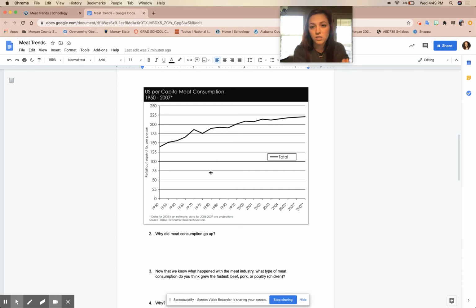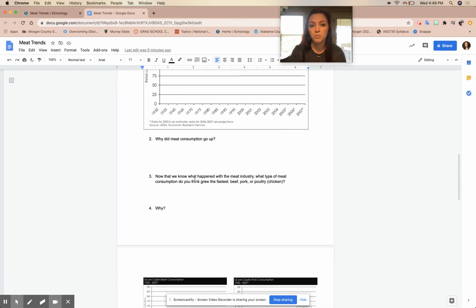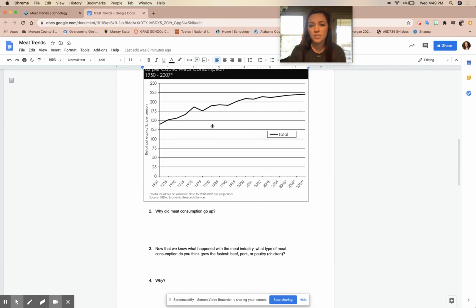Health trends are a big reason why the line increases and decreases, because one year they'll tell us that pork is super unhealthy for you, and so we stop eating pork, and then the next year it's the healthiest meat that you can eat, and so everybody starts eating it again. So answer number 2, why did meat consumption go up? Plus population increases. Remember, we looked at the population scale last time we had a lesson, and it increased by like 20,000 people in the 10 minutes that we discussed it. So the numbers are increasing like crazy. So why did meat consumption go up? You've got the answer to that.